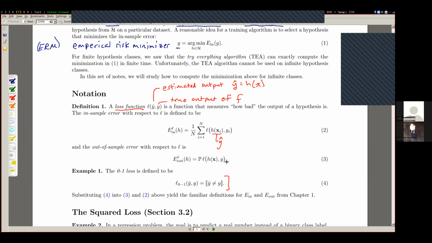What we're going to be doing over the next couple pages of these notes, though, is exploring different of these loss functions. And we'll see they have different computational properties. They are going to be easier or harder to do that empirical risk minimization. And we'll also be comparing their statistical properties to the 0-1 loss. Any questions on this notation? Again, before we get to the fun stuff.